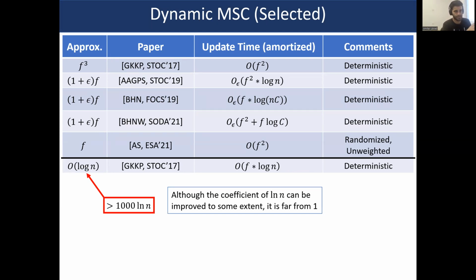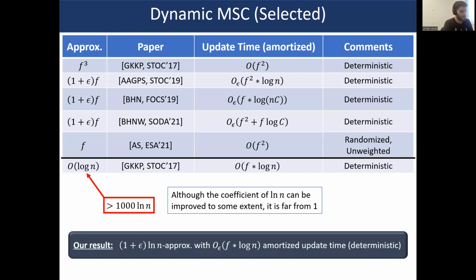In their paper, they didn't try to even optimize it, but they use a local algorithm which has its constraints, which we will discuss also here, and it can't be improved beyond 81 or 27 if we allow polylog update time, f times polylog. So it can be improved to some extent, but it's still far from 1. Now 1 is what we aim for, 1 times ln n approximation factor, because that way we coincide with the static, and that's the best we can hope for, because we can't hope to do better than static.